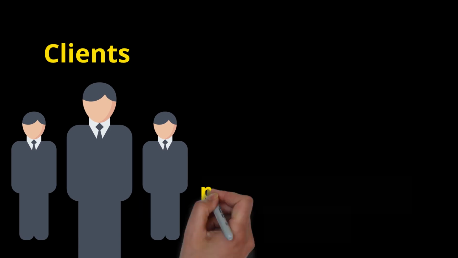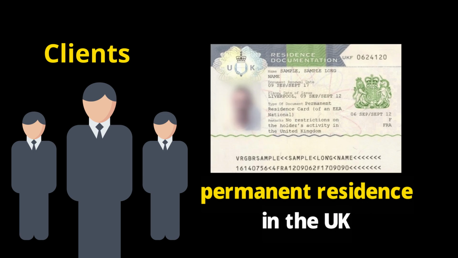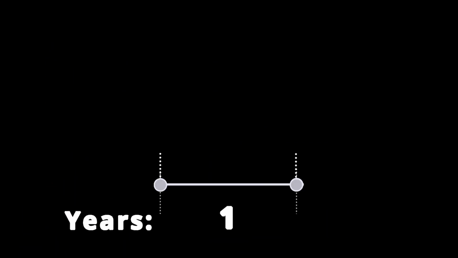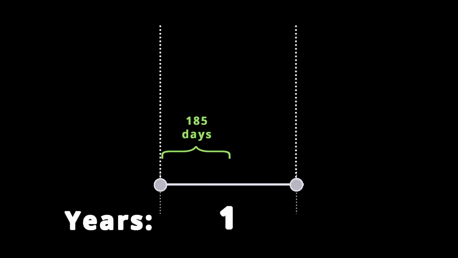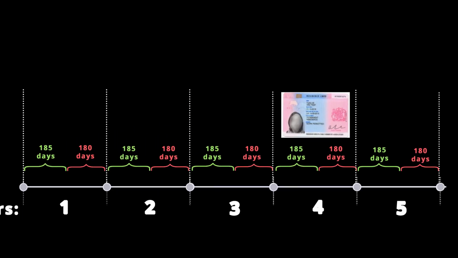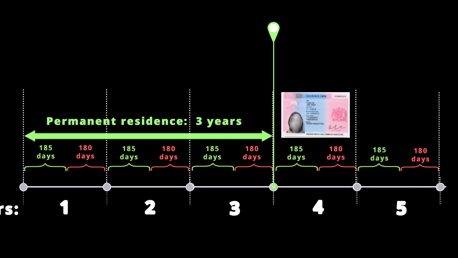Since they are mostly looking to achieve permanent residence in the UK, they need to spend at least 185 days in the UK in any 12-month period to be eligible for indefinite leave to remain. This point comes at either Year 5 under most visa routes or at Year 3 under the accelerated routes like Exceptional Talent, the Innovator Visa or the Tier 1 Investor Visa.